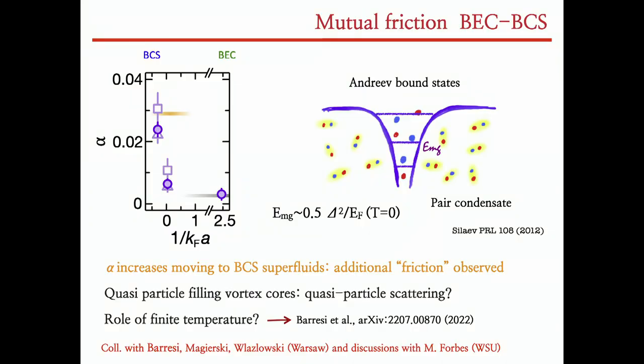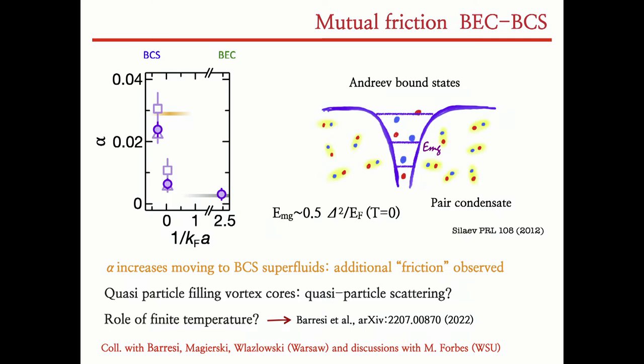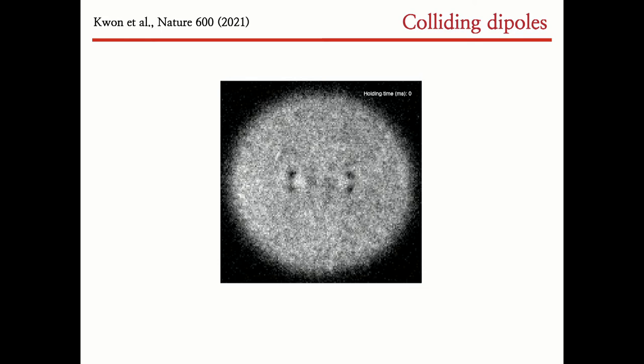This is just speculation. Of course, if we go to the BCS, as I told you, there is the possibility that the fermionic nature can play some role. Also, and now people are working on that, finite temperature mechanisms can play another effect. In the BCS, as you know, it's very complicated to produce a super-cold cloud even though we think we consider the system very cold as in the other cases, but we see a mutual friction coefficient that is clearly larger.